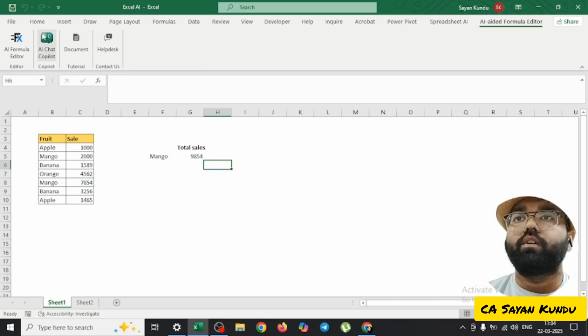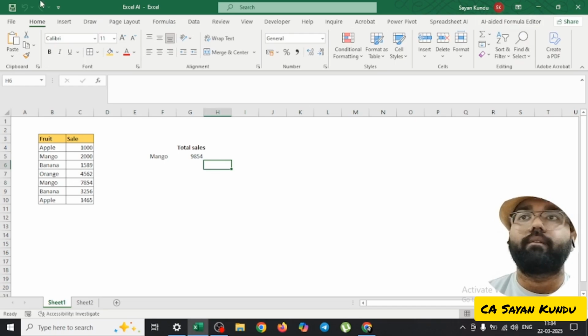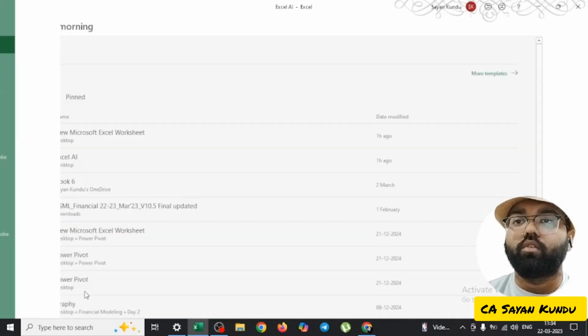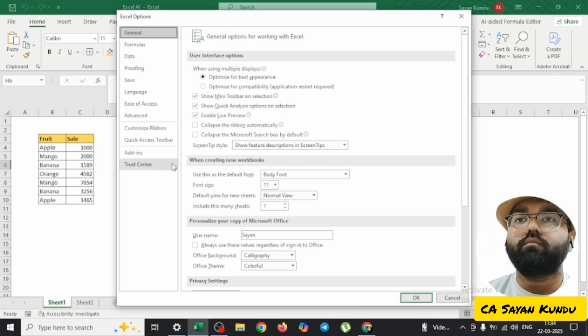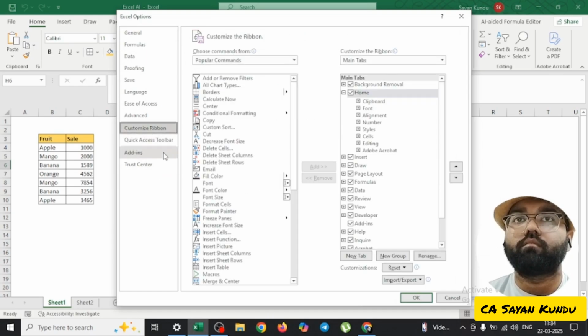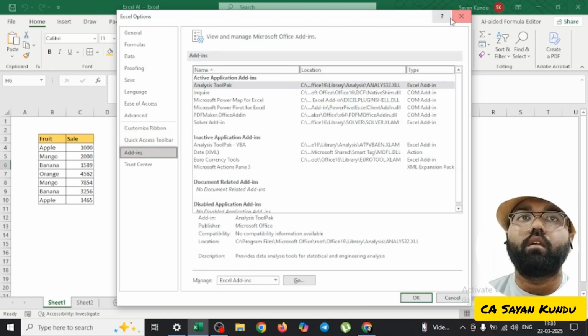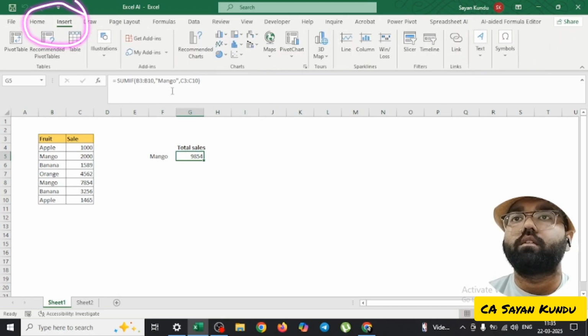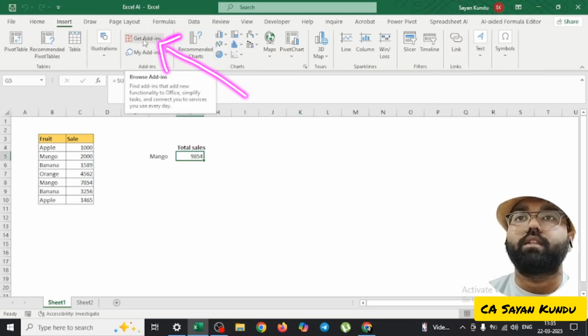Now I'll show you first how you can insert this. Go to Insert. See, there is Get Add-ons here, right?